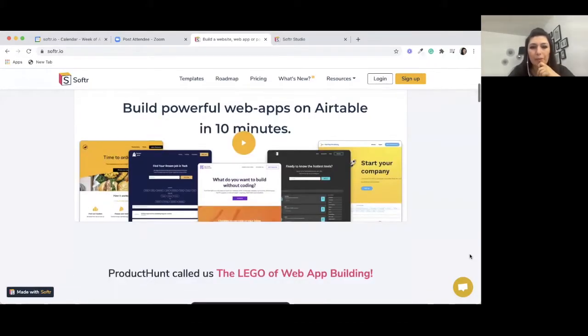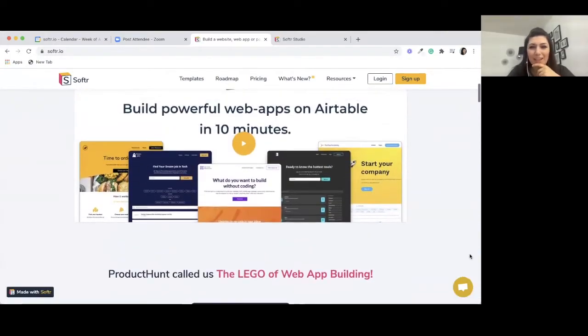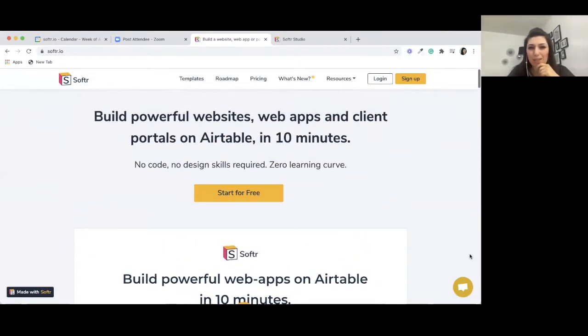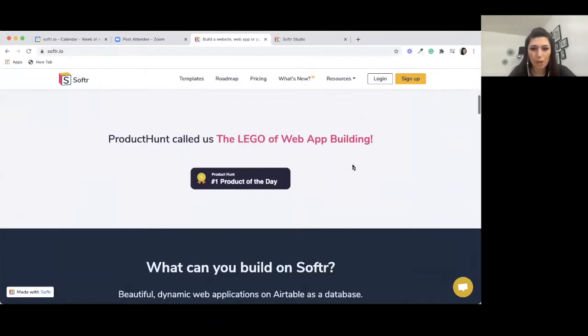Right now we're updating our website. It's quite old already, but what it says is you can build powerful websites, web apps, and client portals on Airtable in 10 minutes, with zero learning curve. This is one of the core propositions we have.